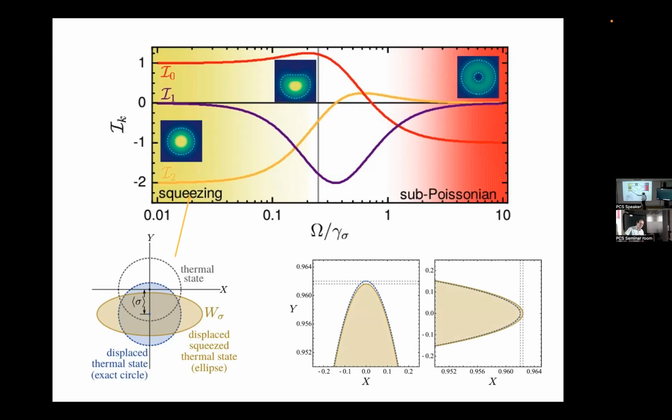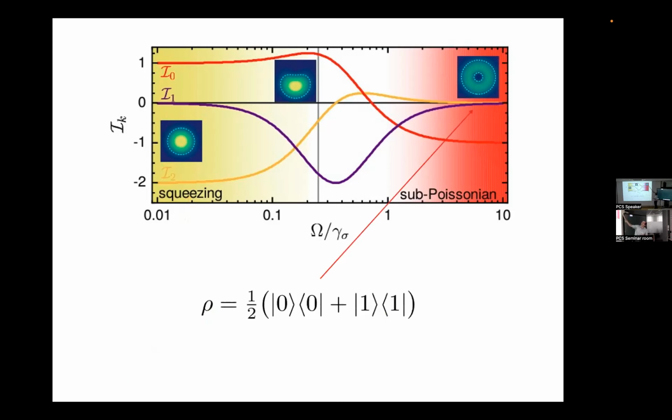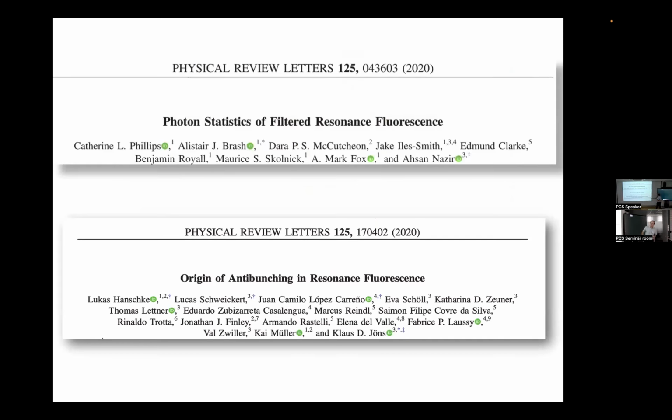So this is very important because if you ask people why, when you scatter light off a two-level system, it's anti-bunched, they will certainly not tell you, even though the system is actually producing chaotic light, that it's because we've got an interference of the photon number. What people have in mind is more this picture at high driving, where because we've got a two-level system, you cannot put more than one excitation, so one excitation is anti-bunching. This is true, but at high driving. At low driving, the origin of anti-bunching is very different. So we published this result at the same time, actually, with another group, the group of Mark Fox and Maurice Skolnick in Sheffield, those two works.